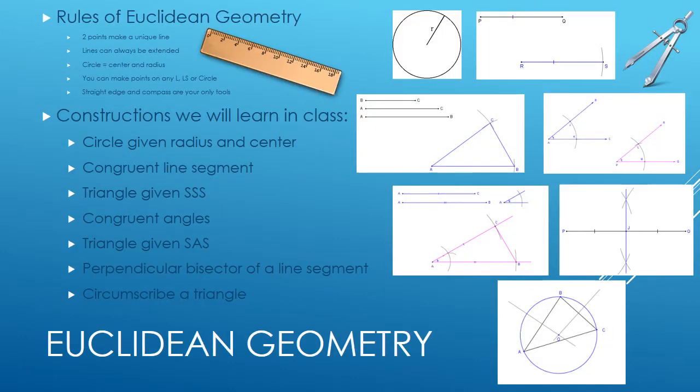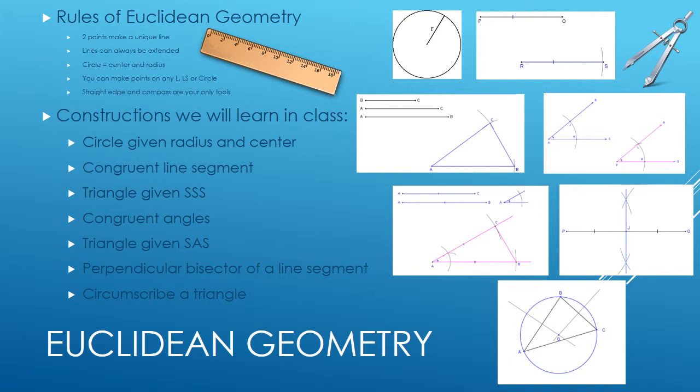All right, and then we have the rules of Euclidean geometry, or just Euclidean geometry in general. But the major thing we're going to look at in this lesson intro is just the rules. And so basically it's just drawing shapes, but you can only use 2 tools. And that's the last rule here. You can only use a straight edge and a compass. I do have a picture of a ruler, but you can't use these graduated marks on the ruler. You can only use the straight surface to sketch lines, line segments, and rays.